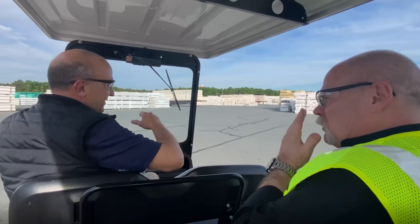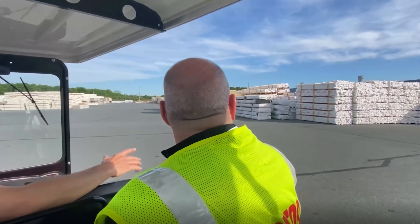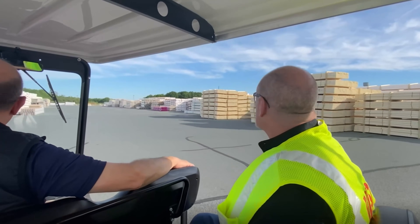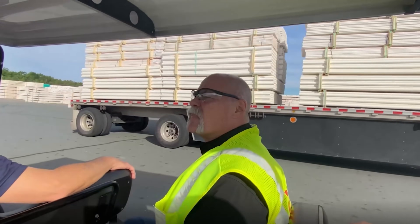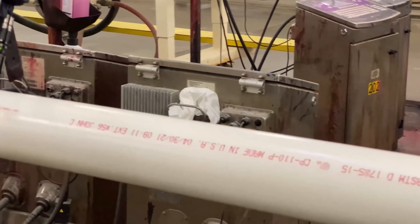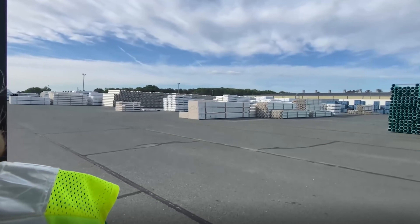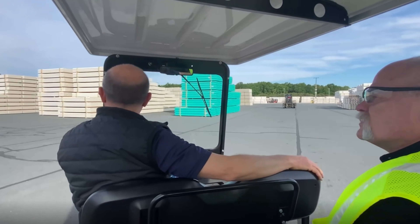Getting to drive around the pipe yard was so much fun. If you look at how much stock they have on hand and realize this yard is probably half empty — they normally keep so much in stock. But with the crisis we're facing right now, resin and the product that comes from the Gulf Coast, due to the freeze, they can't get their hands on it as rapidly. They're having to slow things down — not that they want to, they just can't get the materials in fast enough. That's why prices are going up; it has nothing to do with Charlotte, it's that their materials are going up, so it goes up to supply houses and then up to plumbers.